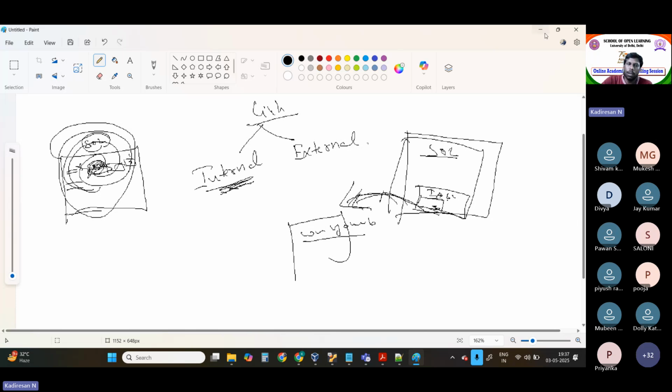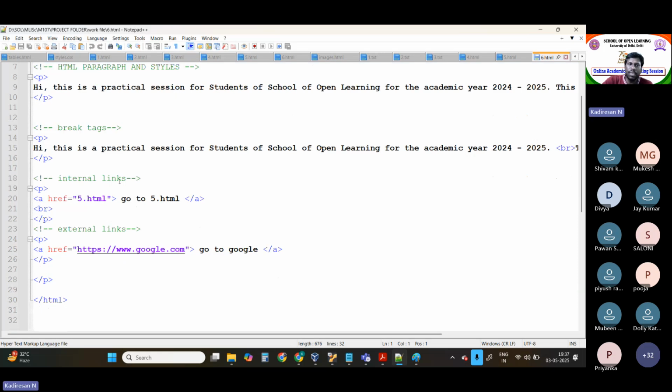Okay, so how do we give this internal link and external link? The internal link can be given with the help of the anchor tag. Anchor tag is angle bracket A. Within A, we need to mention the link using href. This href is nothing but the hyperlink.